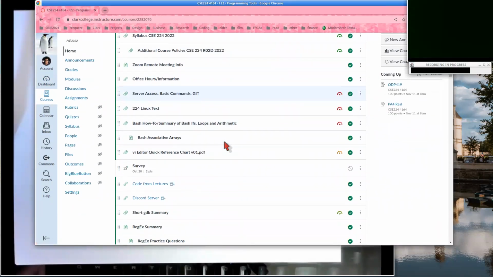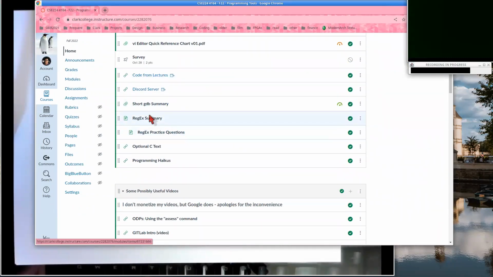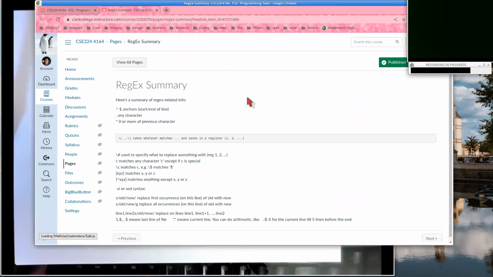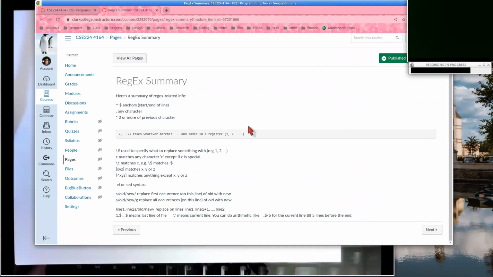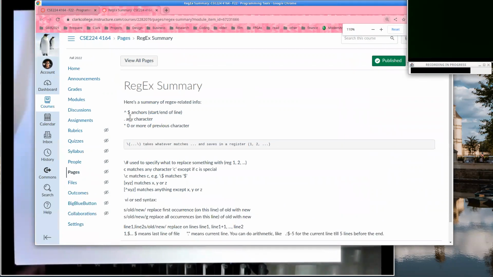All right, so on Canvas, there's a page labeled regex summary. And this is just kind of a half-page synopsis of what we started on Tuesday with regular expressions. And we haven't gone through all of this yet, but quick reminder, basically a period is a wild card, matches any character.